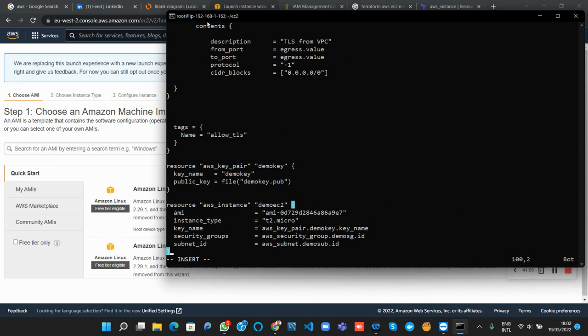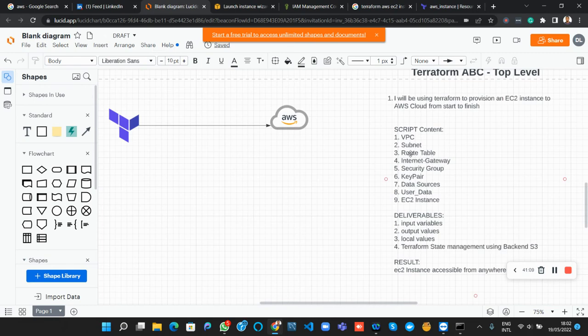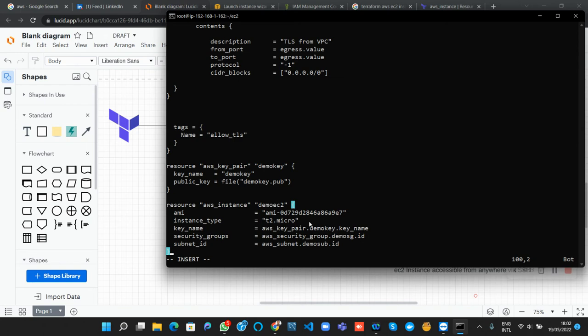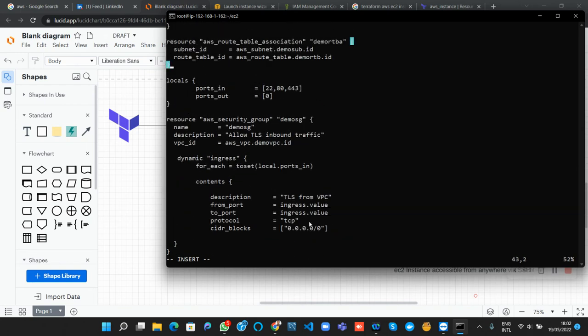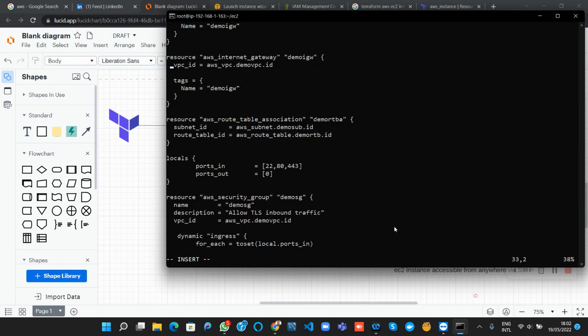Okay, so let's do a review. So we've declared VPC, subnet, route table. Okay, did we do subnet association? Let's check. It was only route table association.